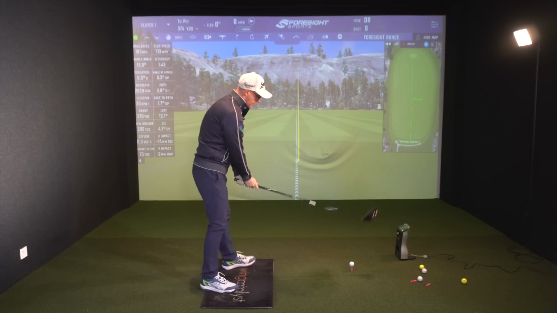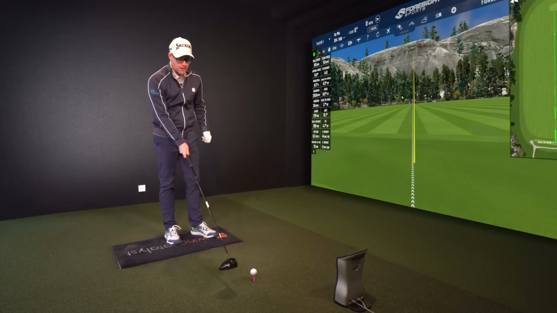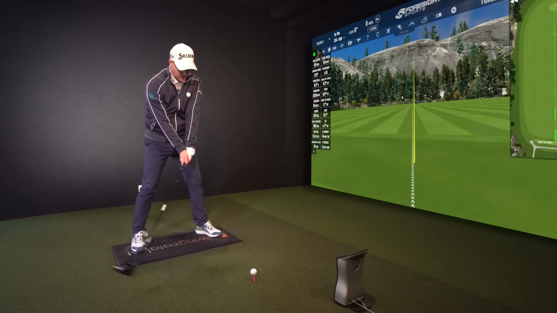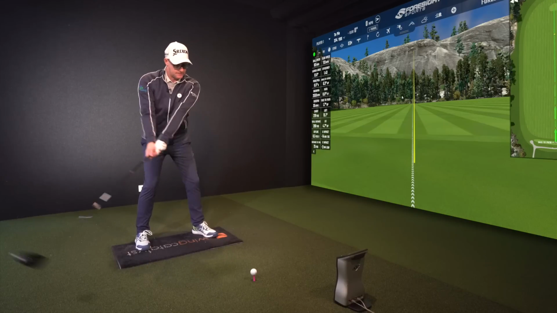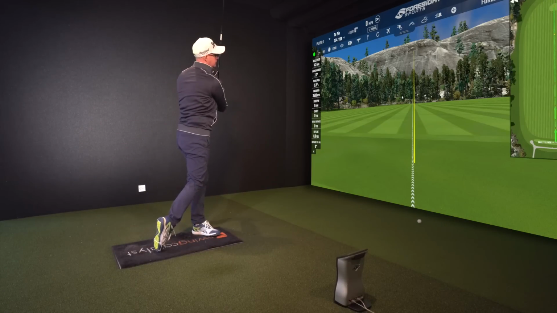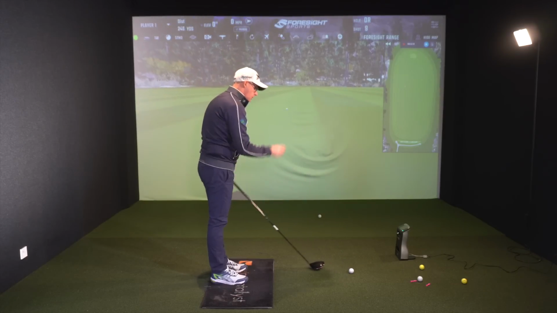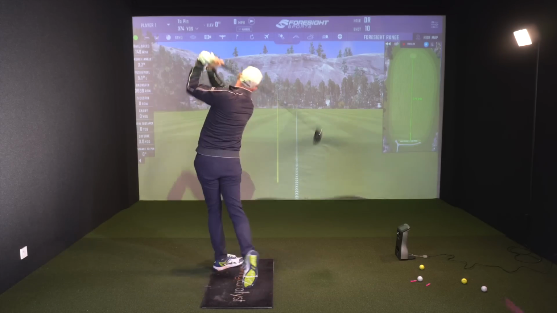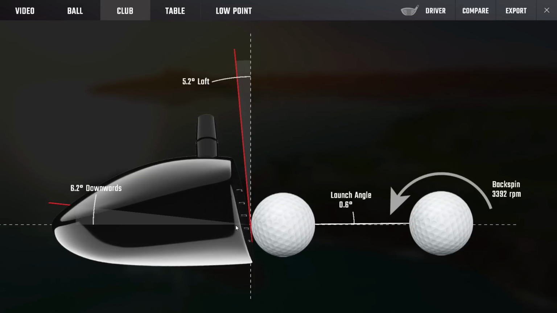Now with my driver, I'm generally hitting kind of 2 to 6 degrees up. So my low point would be before the ball with the driver. Now, if you're someone who can't control low point, so I'm going to move mine now, hit a series of shots, drilling it down, and low point now is forward of where that ball was. Watch what happens to the deviation of my strike. So I'm hitting 6 down, my low point is ahead of the ball on these shots.